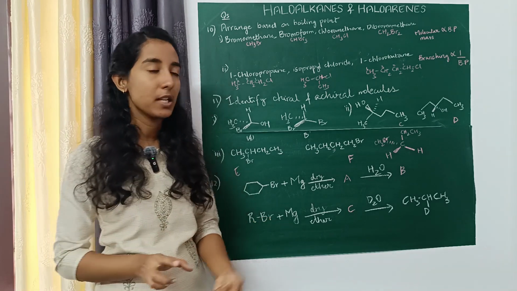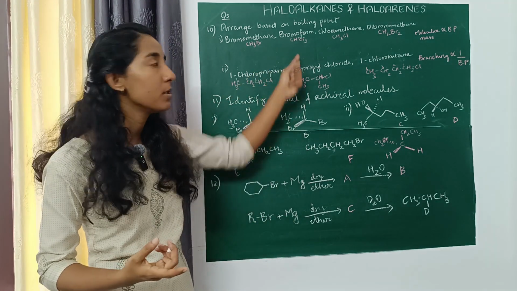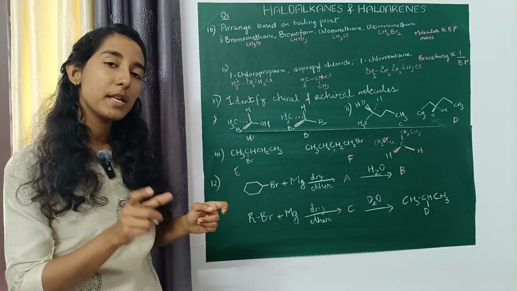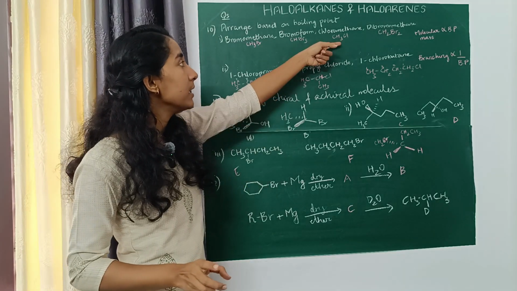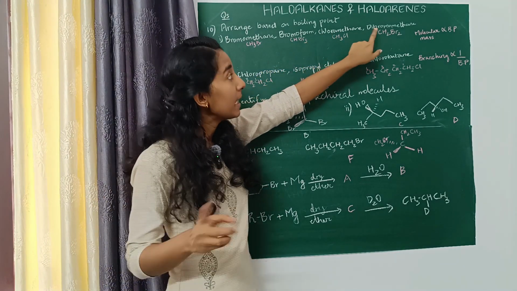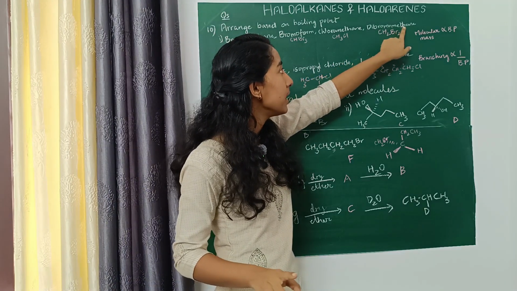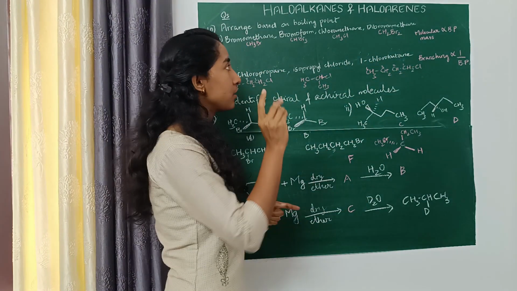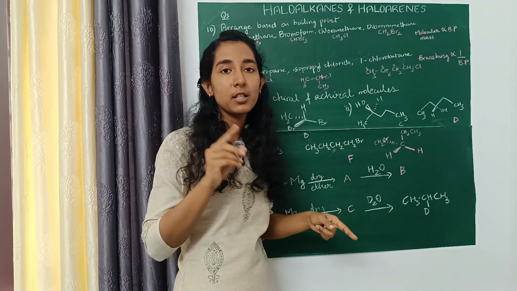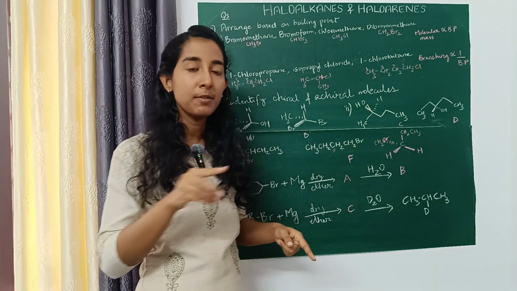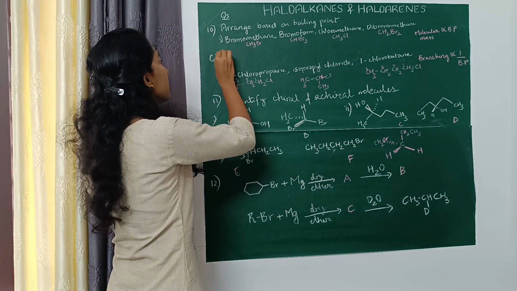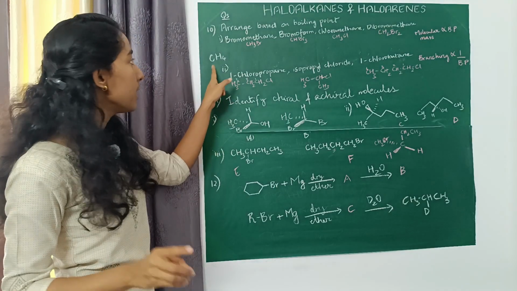When someone gives the compound name, you must know the compound. If you don't know what bromoform is, you won't be able to solve this question. You need to identify the molecules based on the names. Then comes chloromethane: methane, one carbon atom, a chlorine atom, so CH3Cl. Then dibromomethane. Methane is a carbon atom with 4 hydrogens attached, so methane is CH4.